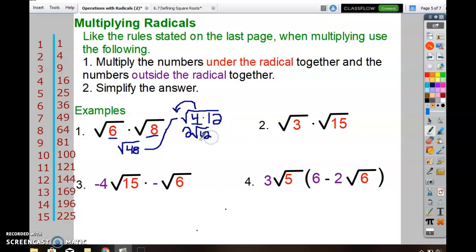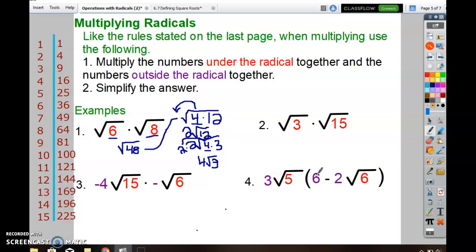But again, we need to think about it. Can I break down radical 12 anymore? And again, we know 12 is not a perfect square, but is 9 a factor? Is 4? I know 4 is a factor, so now I know I can also do 2 radical 4 times 3. So again, I can take the square root of 4, which comes to the outside, and now I have 2 times 2 on the outside, which turns into 4 radical 3. And we look, and the number underneath the radical is as simplified as it can go, so we are done.